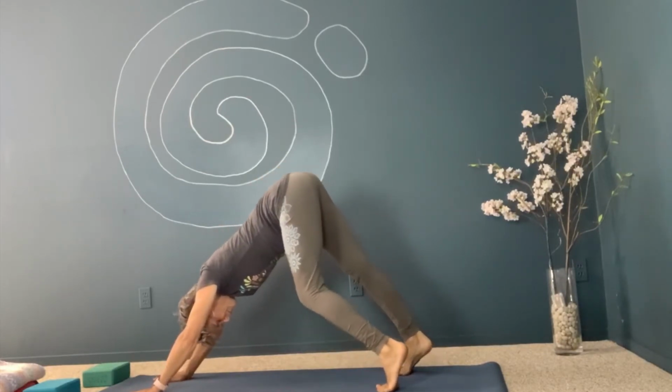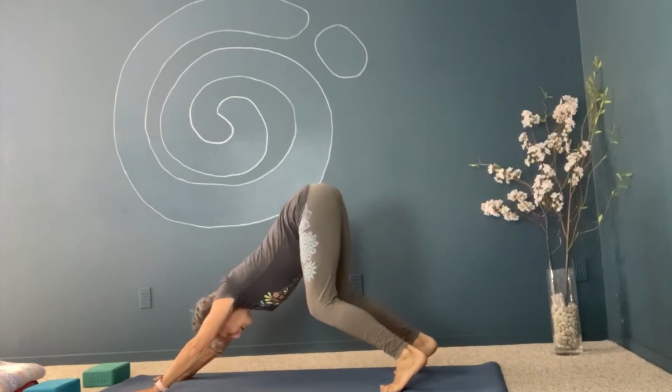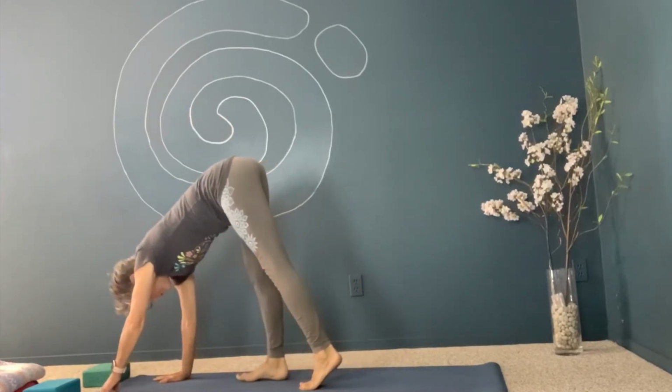And then inhale, tippy toes. Exhale, squat dog. So you bend your knees, stick your sitting bones up, back, and apart. And then gently walk yourself forward. Take your time to the front of the mat.